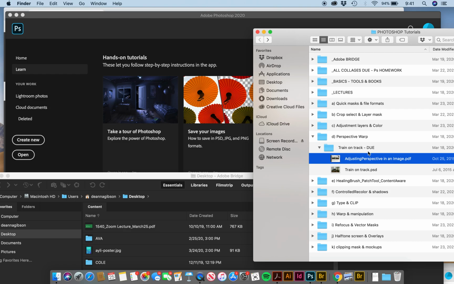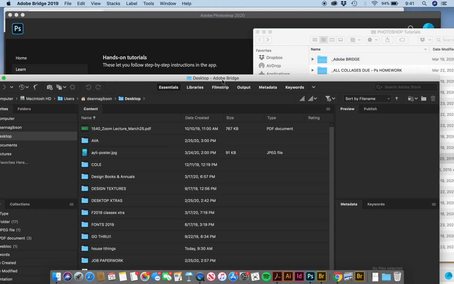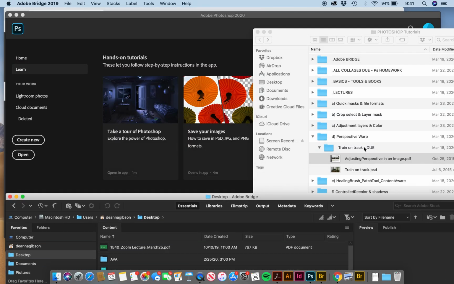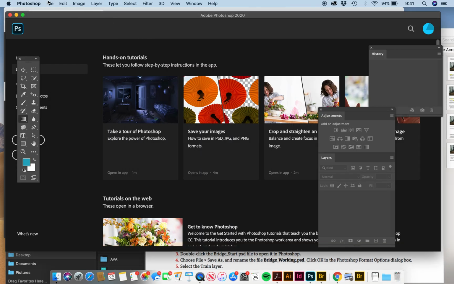This one is due, so you're going to want to save this as a JPEG when you're completely finished with it, but keep those as a .psd Photoshop file for a little bit so you can finish it up before you're finalized. So with these directions, it's asking us to open from Bridge. I'm going to open it up from Bridge, so you can see what that looks like.